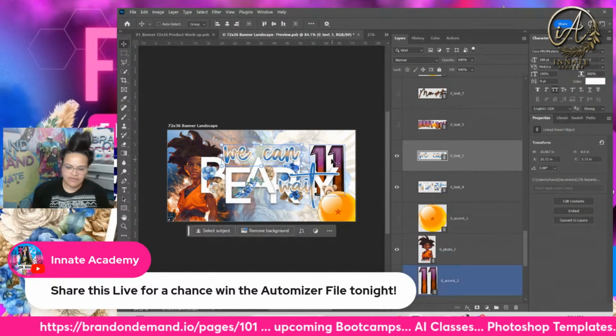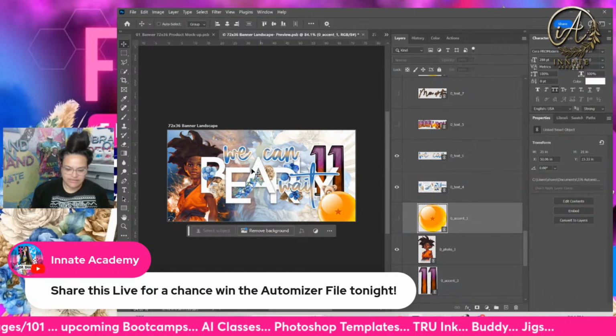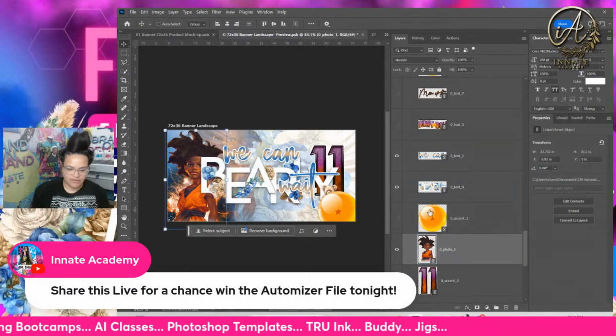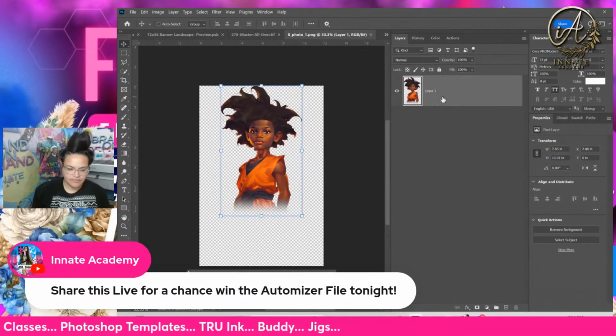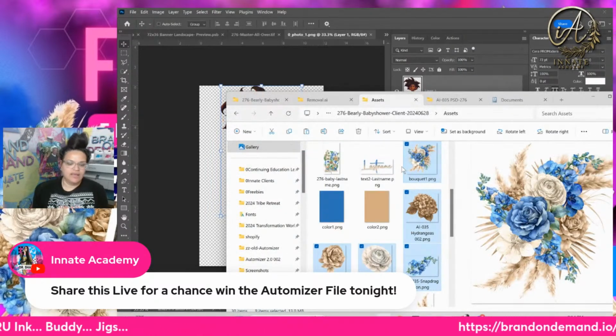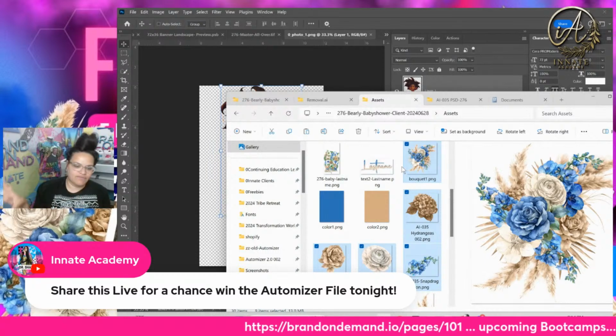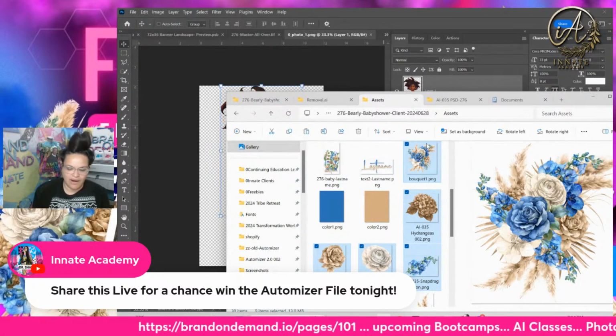So what I'm doing here is I'm taking some common elements that we know will exist in this template and switching them out for the images that we have saved as our assets. So these will become the staple elements that make up everything that we use for our mockups.